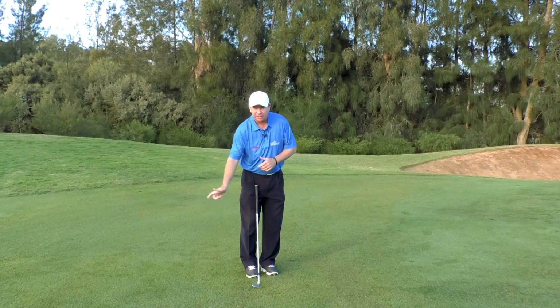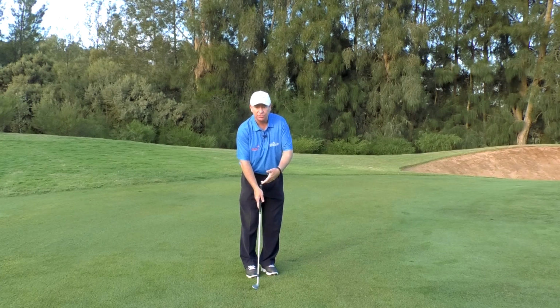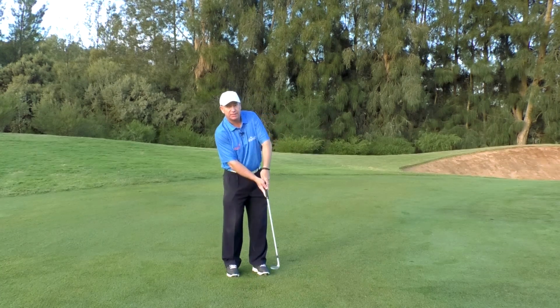So follow those 5 rules. Keep the club a little bit out in front of your hands. Confidently go ahead and hit down into some grass. That's what we want to do. We want to dominate. We want to dictate the terms to the ball here, rather than having it out here and fishing it up towards the target.